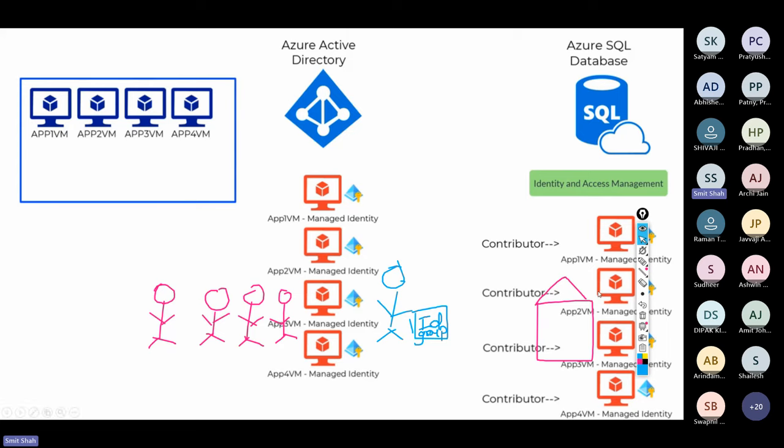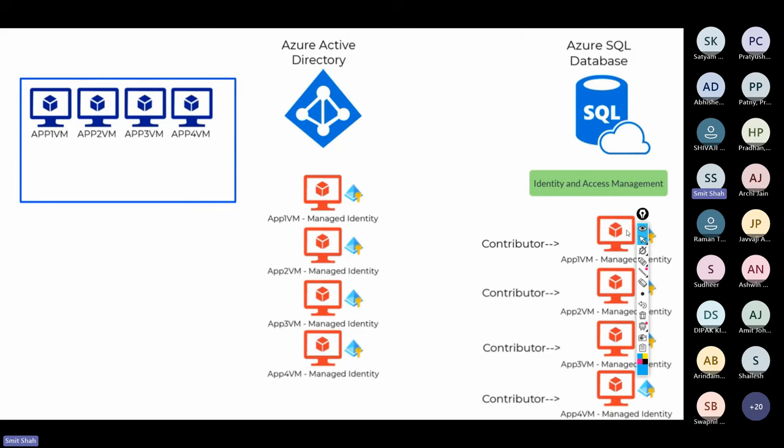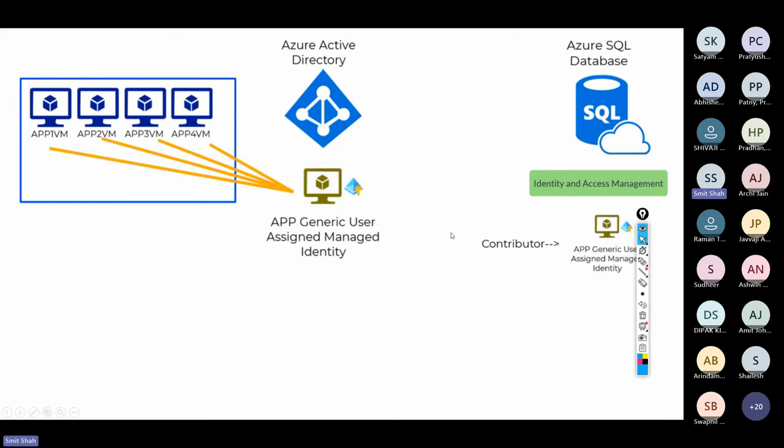So in system assigned managed identity, for every entity, you have to store a different ID card. Whereas in user assigned managed identity, you can group the ID cards into one. So if you feel that, okay, these entities are going to need the same access, so why have separate ID cards for them? Why don't we share one single ID card among them? Okay. So this concept of sharing the ID card among multiple entities is called user assigned managed identity.